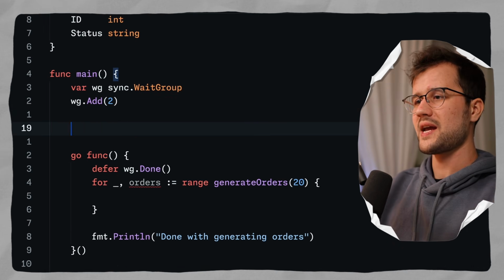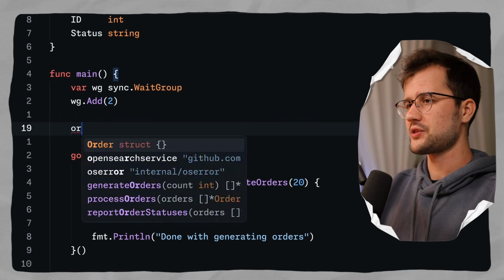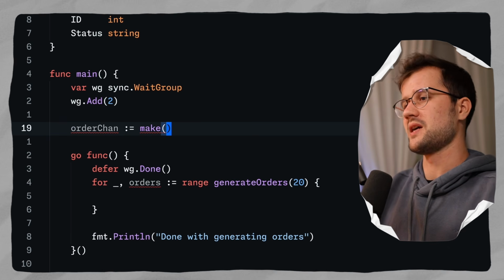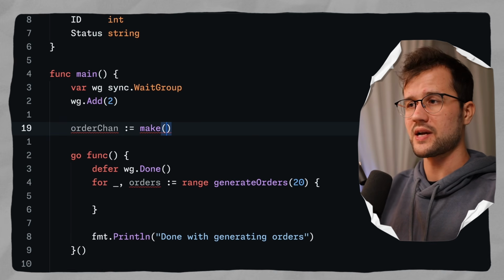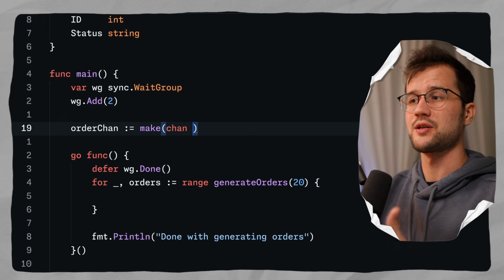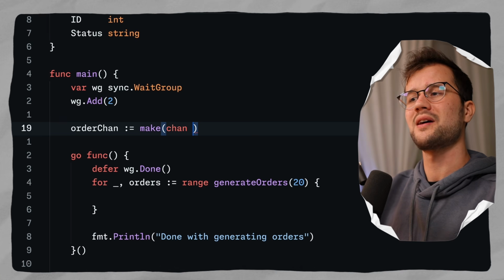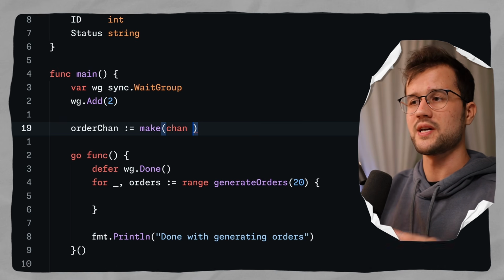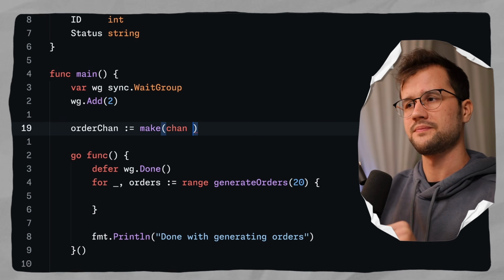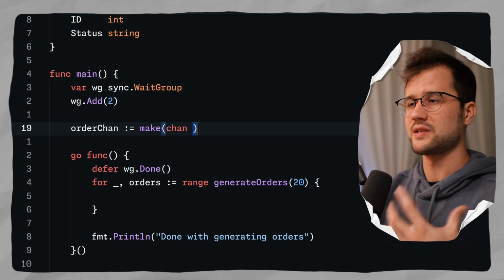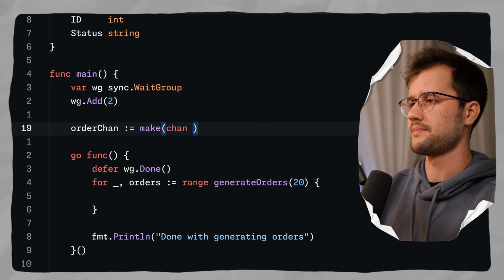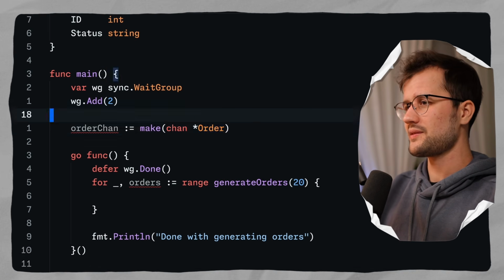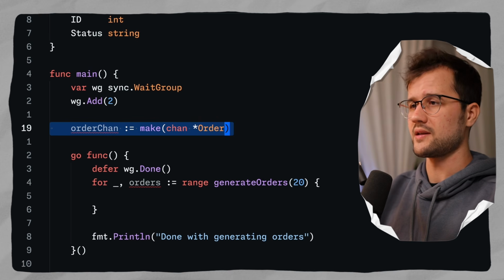Now how we're going to create a channel is pretty simple. Let's just say orderChan, and then we need to use the make function here, which in the end just creates a channel for us whenever we define the type chan in this case, right? And this channel type requires another type, which in the end is the data type that we want to send or receive for this channel. Now again, this data type can be a struct, but it can also be a simple integer. In this case, we are going to make use of pointer Order because we want to manipulate the order maybe. And this is really also the only way we can create these channels.